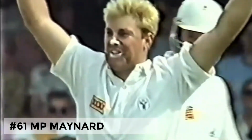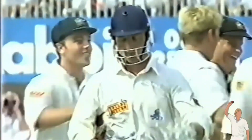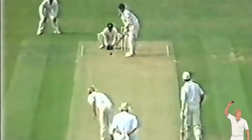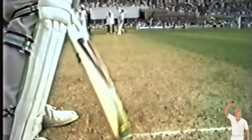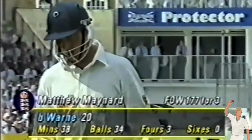Oh, well bowled. That's the flipper. Beautifully bowled. Well, top spinner, it certainly whistled through. So many times in this series we've seen batsmen out without playing a shot. That's the flipper. It usually goes straight on, as it did on that occasion, and just crashes into off stump. And for the life of me, I can't understand how English batsmen cannot detect the difference between a leg spinner and a flipper.